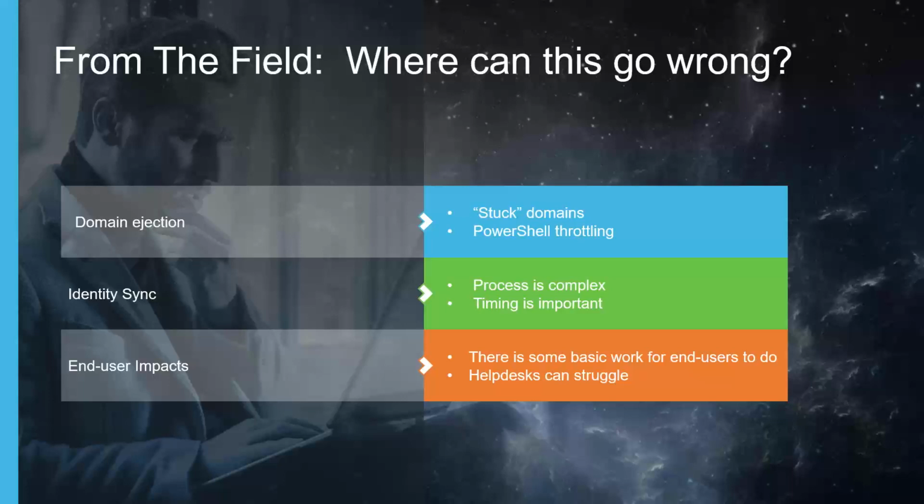The other aspect where this can go wrong is the end user aspect, and it's important that we understand there's some basic work. Julian, as you mentioned in your section, we don't typically have control over student devices. So they have to do something during this migration on Monday morning to get into the new combined tenant. Where have you seen that go wrong? I know we've gotten some complaints and we've built some self-service tools to help, but why don't you share what you've seen in some of your projects?